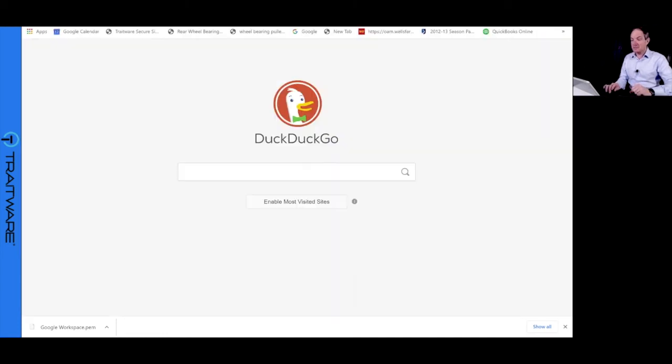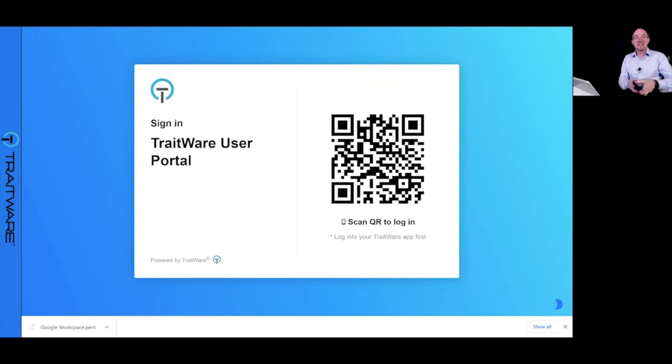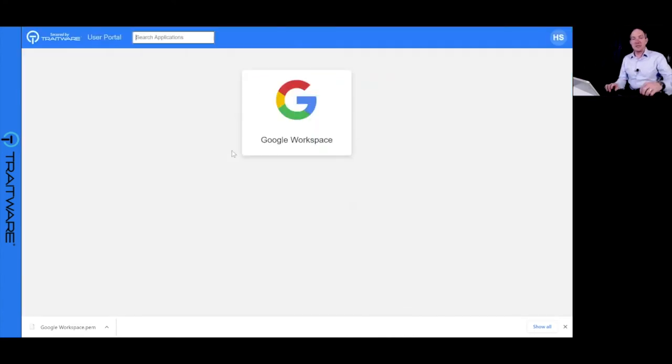Now I can visit a login page by visiting SSO login. So instead of being presented with a username and password, I will be presented with a one-time QR code. Then I'm going to go to my mobile app on my phone, going to select the account that I want to authenticate to. It's going to scan my face. I'm going to click Scan QR Code to sign in to my Google Workspace. Now I'm authenticated in 3 touches from a device I already carry with a passwordless multi-factor authenticated login to Google Workspace.